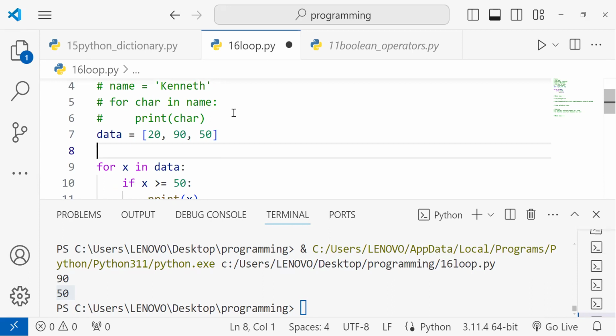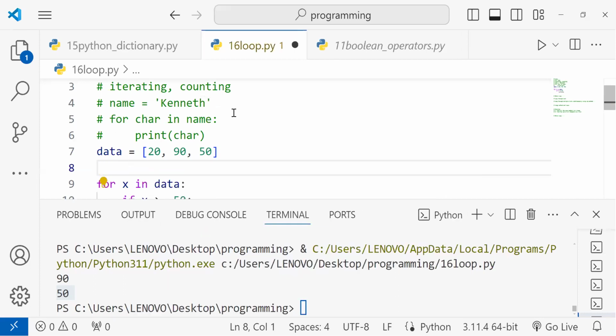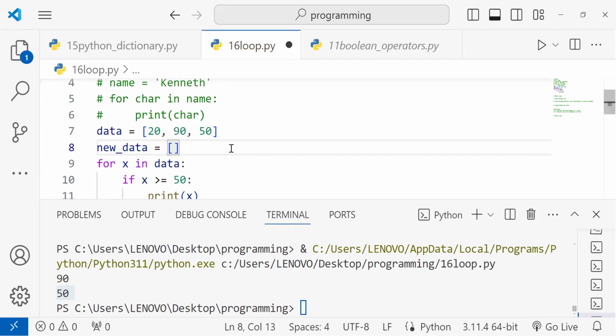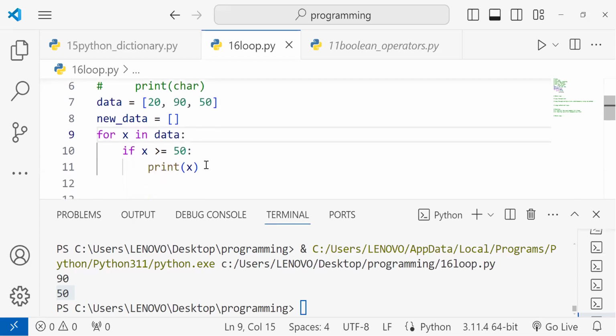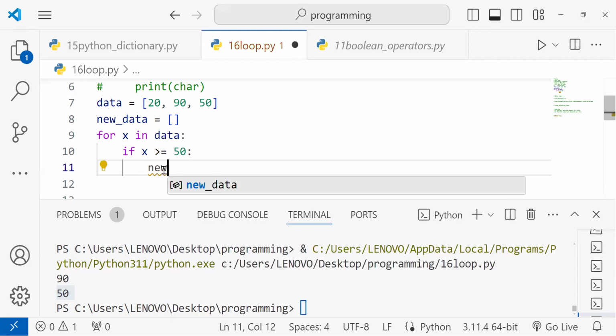Okay, let me just use new data. And this new data, I'm going to put this as an empty list as I have it over here. So now, instead of just printing this out, I'm saying that if the x through this iteration is greater than this, then I can now say new data dot append.